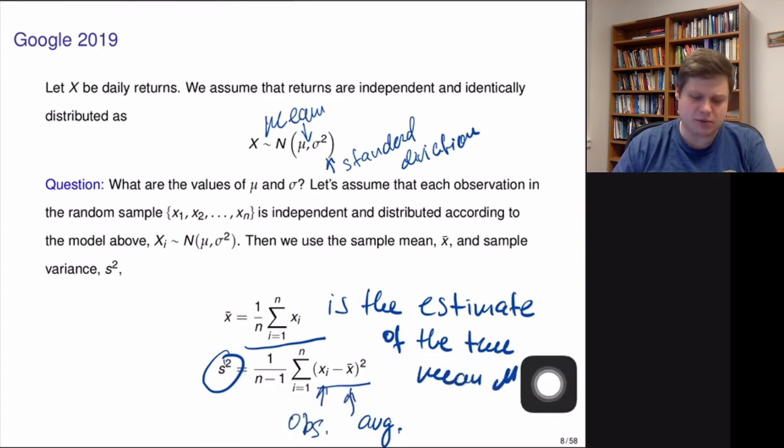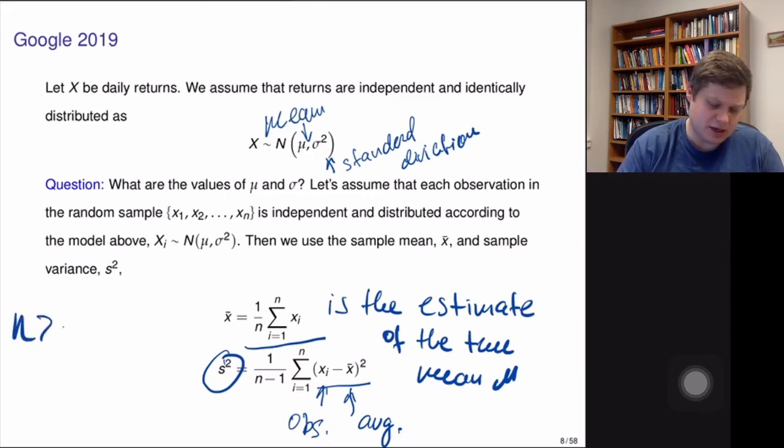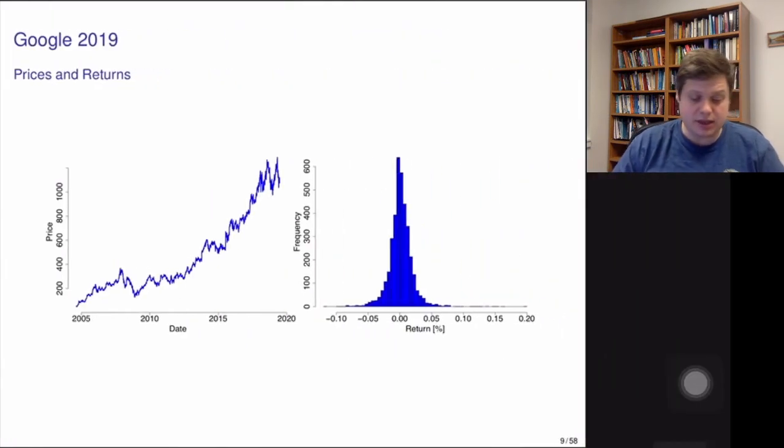But for all practical purposes, you can put 1 over n here, especially when you deal with large enough data sets, and in a lot of the cases, you will see in this class and in your professional life, the sample size is going to be large. By large I mean when n is greater or equal than, let's say, 30, you can write 1 over n instead of 1 over n minus 1. It doesn't really change the number that much. All right, so that's how we get the estimates.